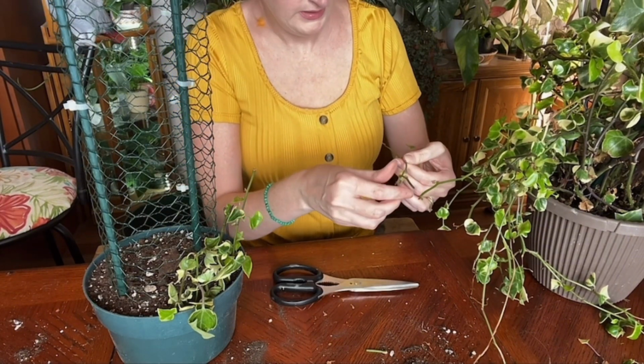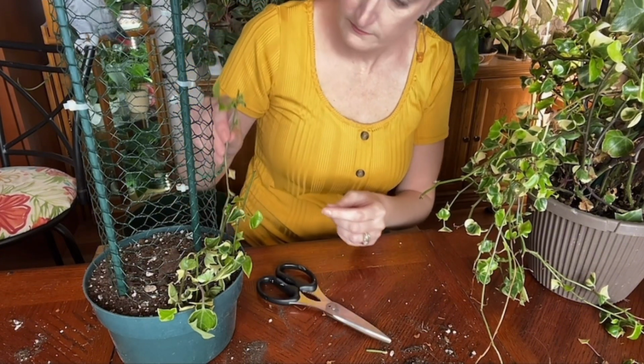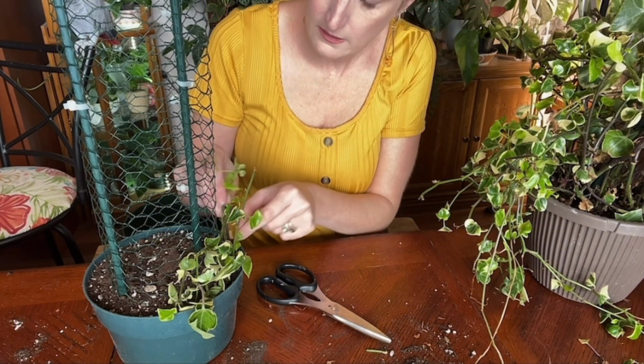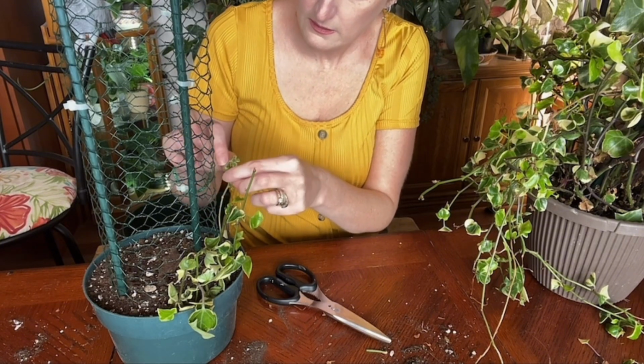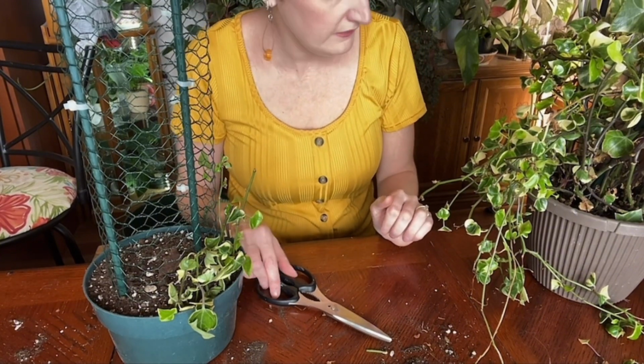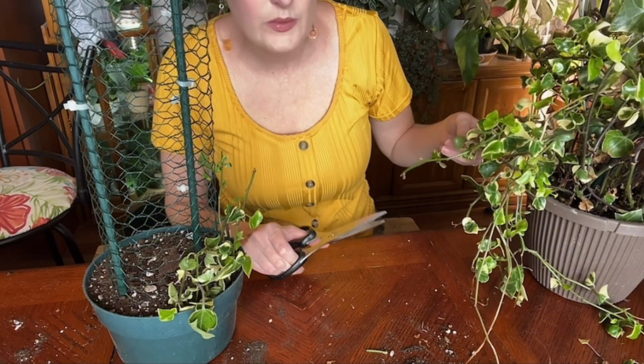I'm going to get so many cuttings out of here. I may have to propagate some baby plants too. So I think what I'm going to do is just speed up the rest of my work in here, and I'll meet you back when it's done.